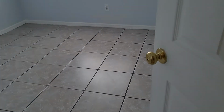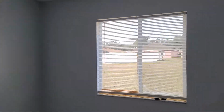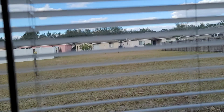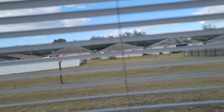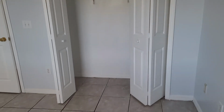So you have another room here to the back. Probably also 10 by 10, maybe 10 by 11. Maybe it might be a little bit bigger. Does have a really big backyard. It's 167 feet. So you can see this fence to the right. I mean, you can go just as far. So that's an extremely large yard, I should say. I know I'm echoing a lot because this house is vacant, or I should say it's empty.